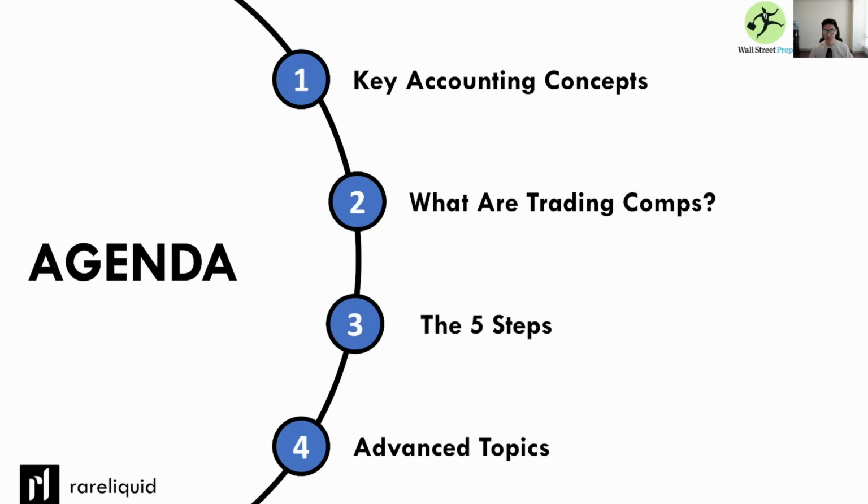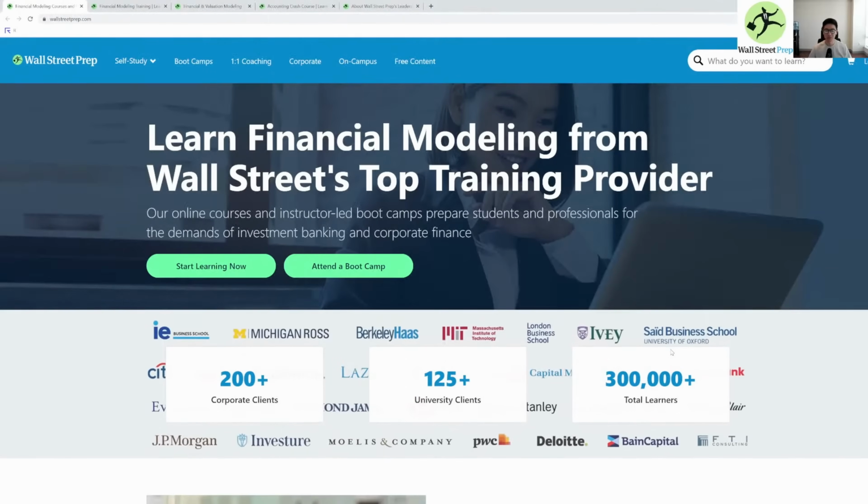And going over today's agenda, first, I have to go through some key accounting concepts that are really important for trading comps. And in case you're a beginner, because this is more of a beginner's video, I wanted to go over some of those key concepts. Then I'm going to talk about what trading comps are, then go into the 5 steps, and then briefly mention what some advanced topics look like. I won't actually go into that in today's video, but probably in a future video.